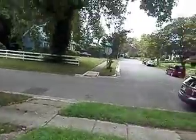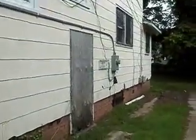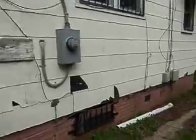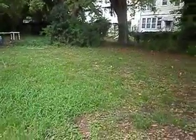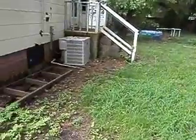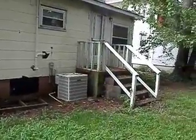Off-street parking right here on 22nd Street takes you all the way to the back. This was probably the back door going down into the basement area and it's been closed off. The yard could use some landscaping but there's a lot of trees back here, so it's nice and quiet and shaded. Here's the back porch leading to the kitchen.